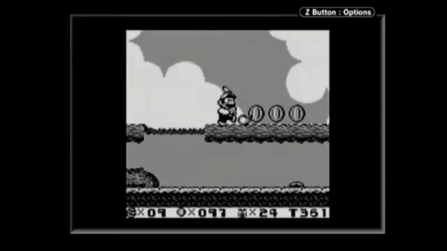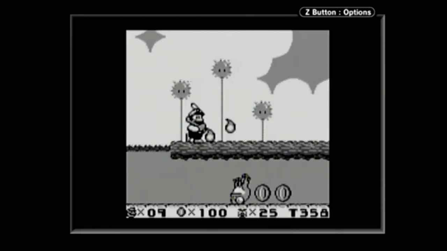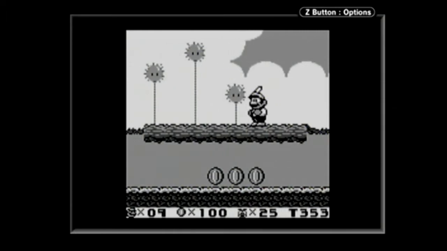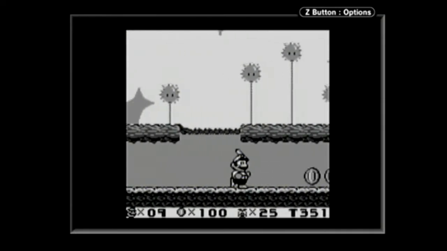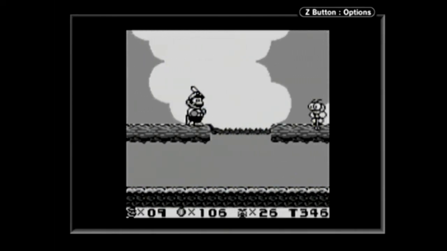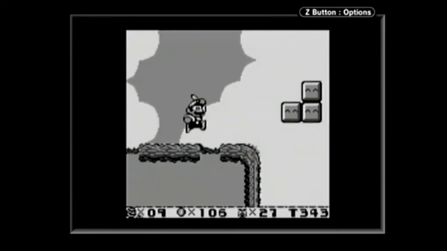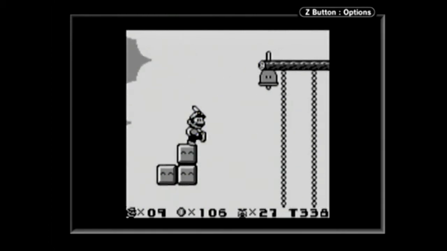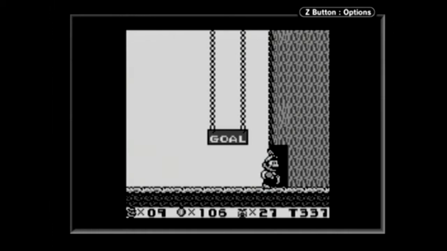Yeah, that frog's got a bit of a ranged attack. Oh, nice. So, you may have noticed down there, I collected 100 coins, but I did not get an extra life. The way that you earn extra lives in this game is by defeating 100 enemies. Yeah, that's how you get extra lives in this game. I'm gonna keep fire form, so I'm just gonna go normally.